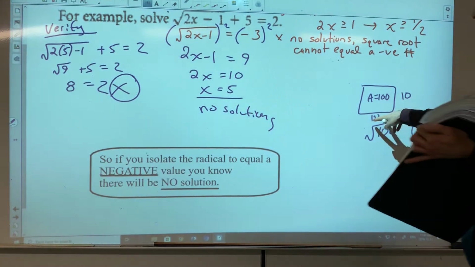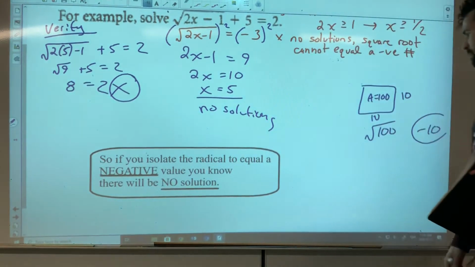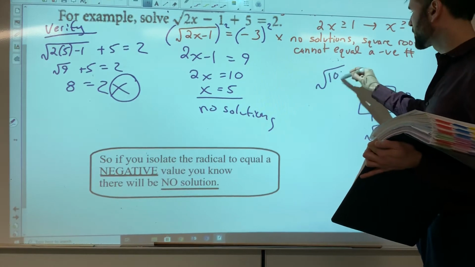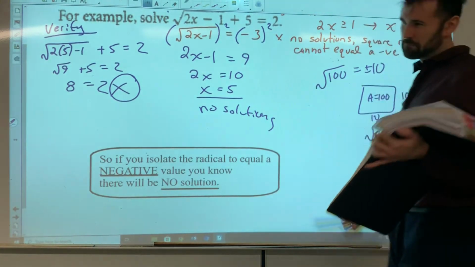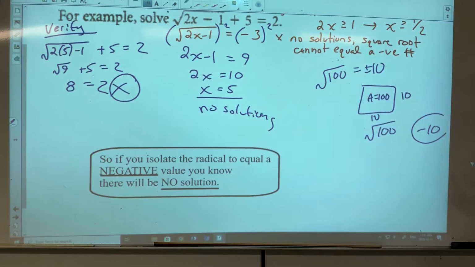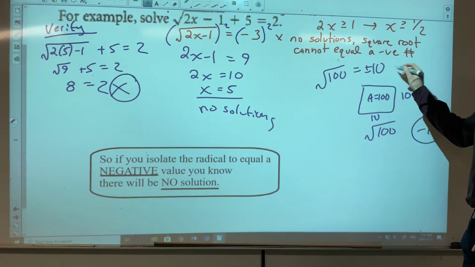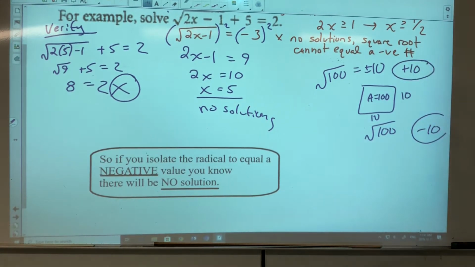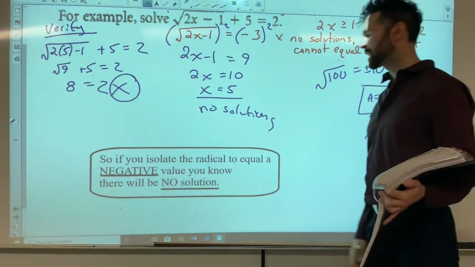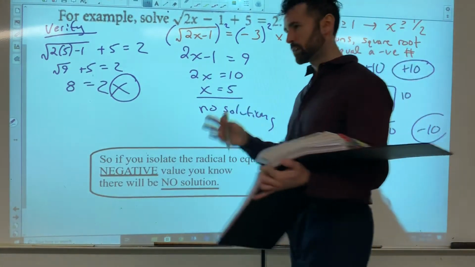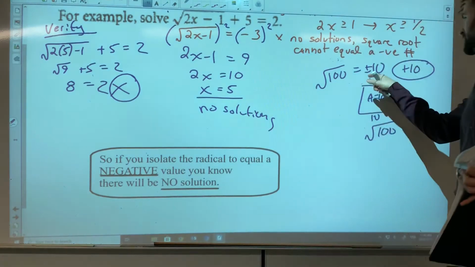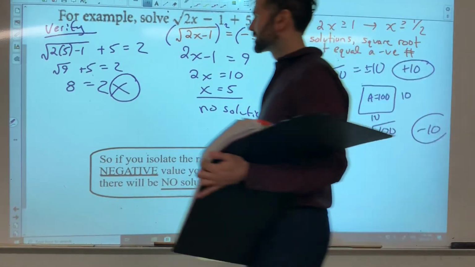So we call that the non-principal square root, and we say it can't equal a negative number. Although we also sometimes say, hey, the square root of 100 is plus or minus 10. But in the context of an equation, it doesn't make sense. Yeah, it's a good question. It always confused me too. Generally we'll take the principal square root, which is just the positive version of the answer. In some applications the negative might have a meaning. Like in physics, negatives often just indicate direction, like up, down, left, right. So in physics, negatives sometimes do have a meaning.